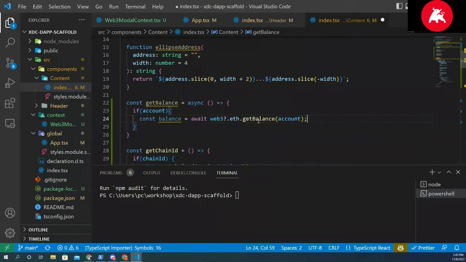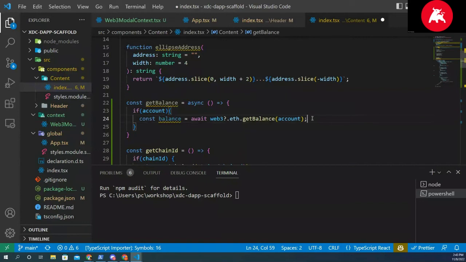And this getBalance function is a function that is native to the EVM. So whenever you have a Web3 object available, you will have this getBalance function available as well. And this is only for native currency, native cryptocurrency.